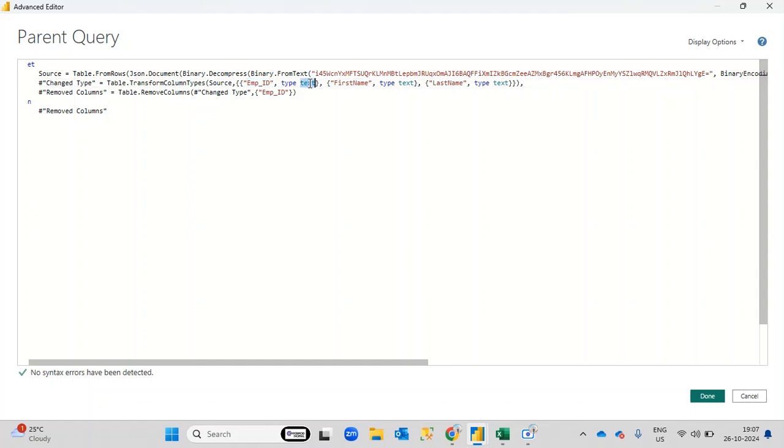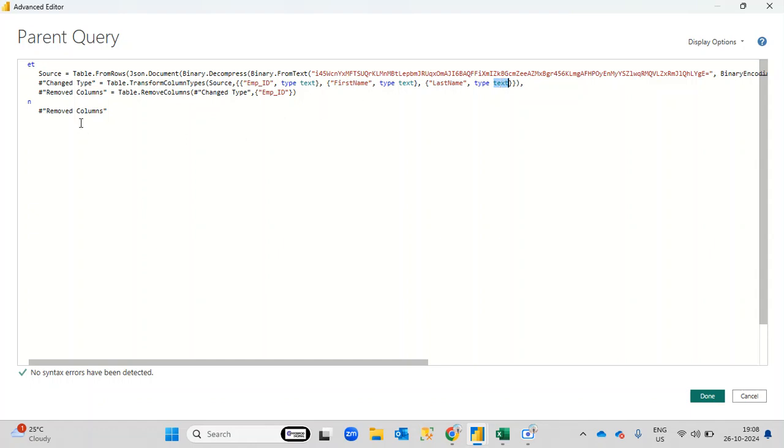The second, then we have first name. The data type of the column first name will be type text, so that we are able to see. And then we have last name. The data type of this column is text. Type means data type, and this is the text data type.